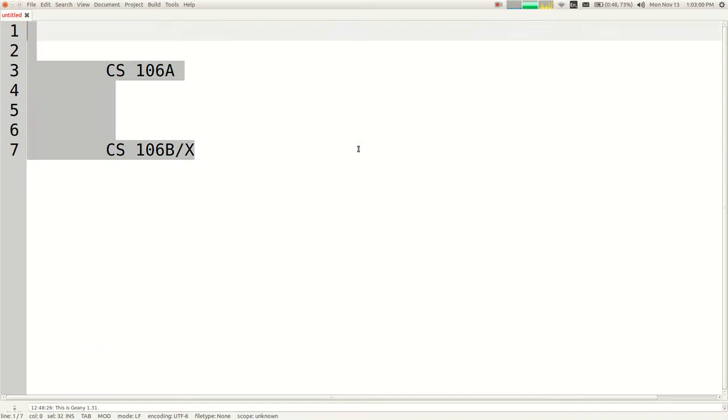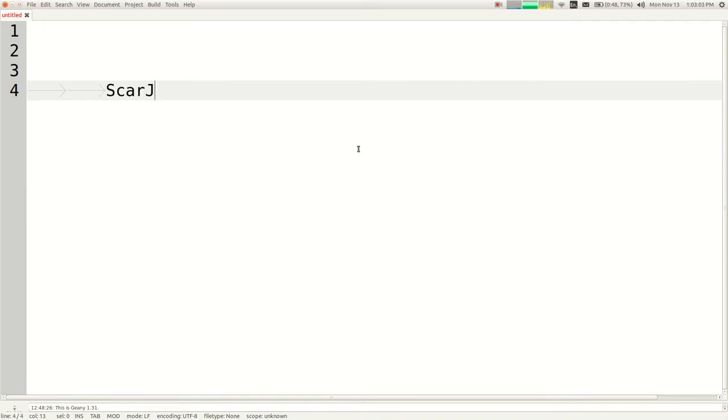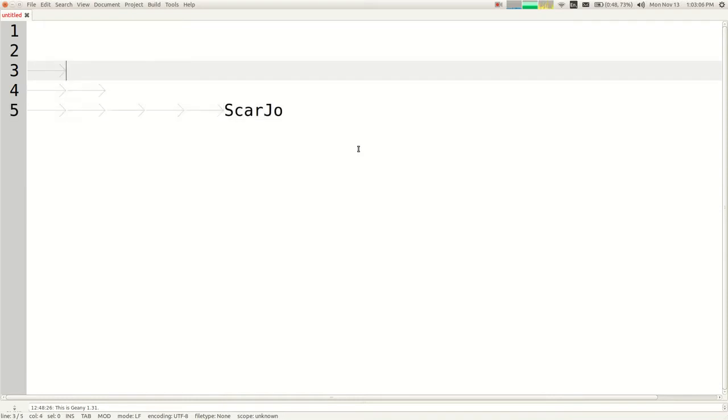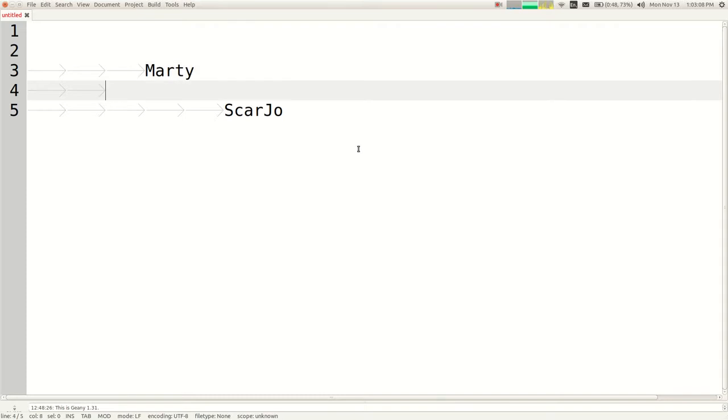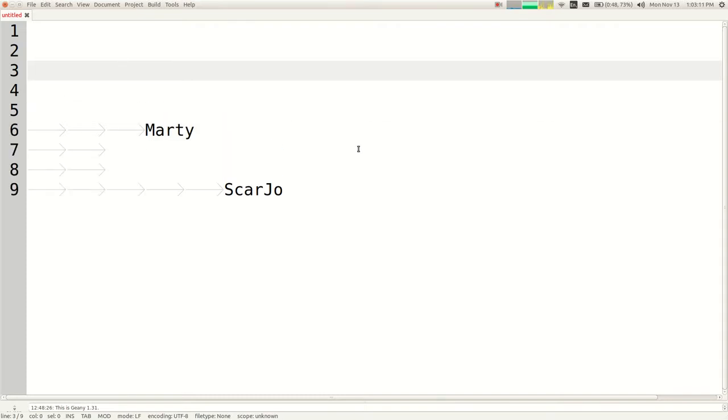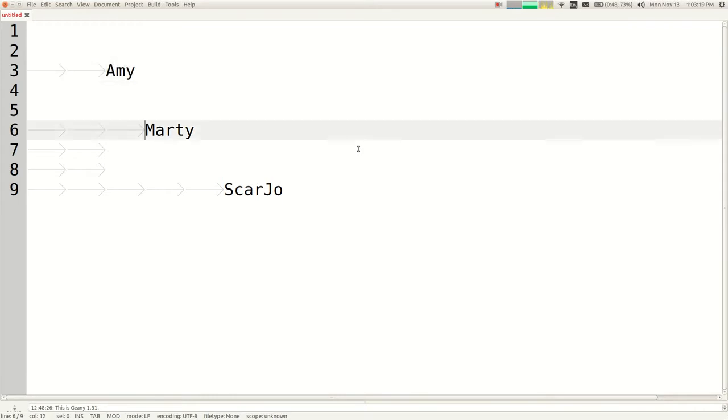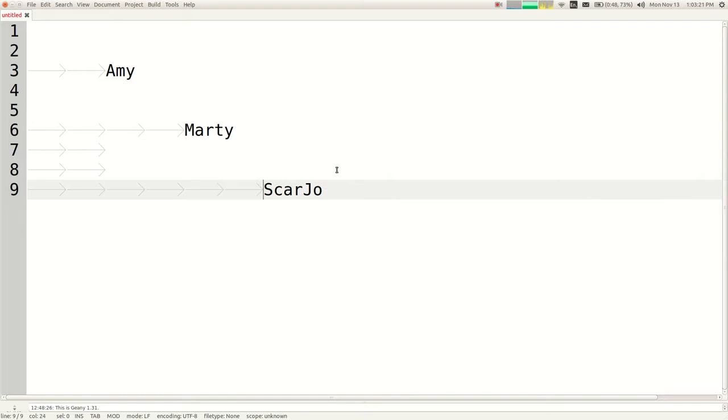I'm trying to draw you a crappy picture again. So here's ScarJo, Scarlett Johansson, and then, you know, I follow her, maybe, hypothetically. I just like that Black Widow movie, that's all. Maybe I'm followed by Amy. I don't think she follows me on Twitter. I'm not cool enough. But if I'm interested in learning more about ScarJo and how many followers of followers she has, you might say, well, Amy follows Marty, so that's an edge, and then Marty follows ScarJo, so that's an edge. But really, I'm going to be looking at ScarJo, trying to learn outward from her, who follows her, and then who follows those people.